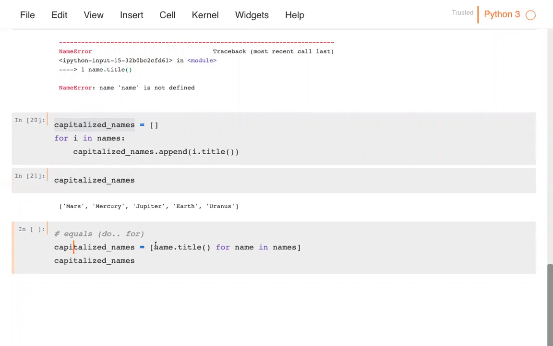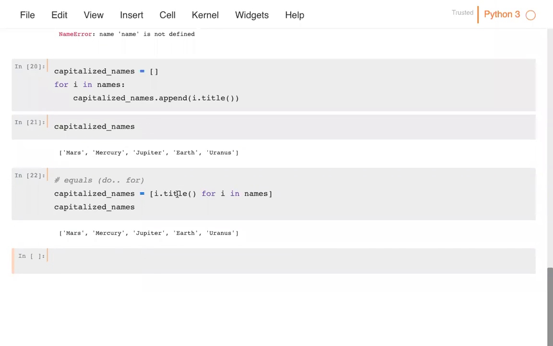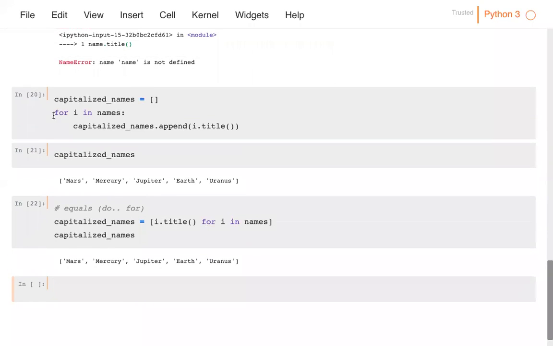So what they're trying to tell here is this: you can either put a for loop, or you can put the loop in this same format. Okay, capitalize names equal to name dot title, or in our case this is I dot title, and this also we have a name like this. This also gives the same result. Okay, so there are two ways of doing it. Either you put a normal for loop, or you just do whatever operation you want to do for I in names, and that you give inside a new list.